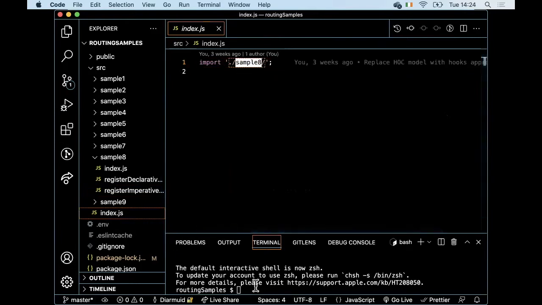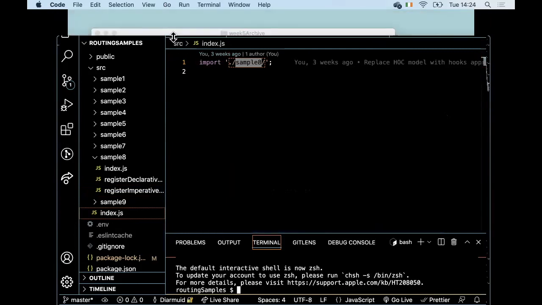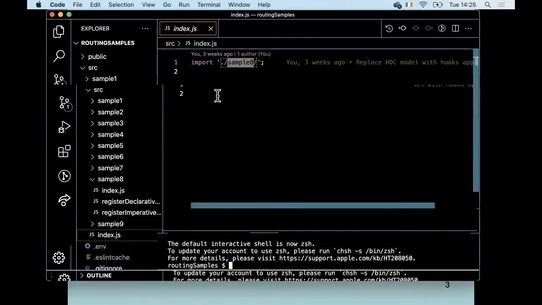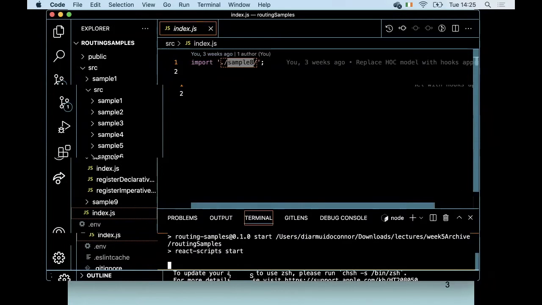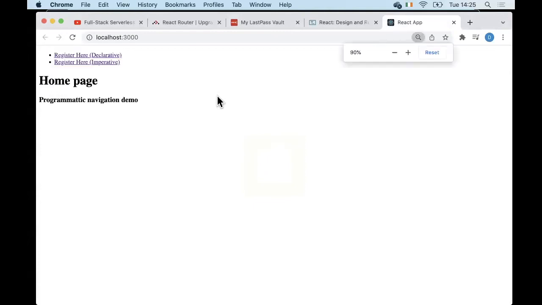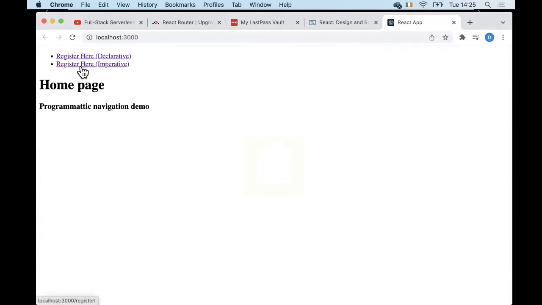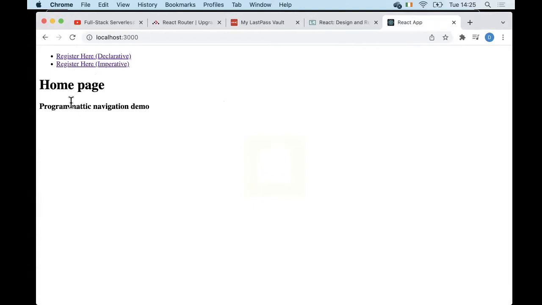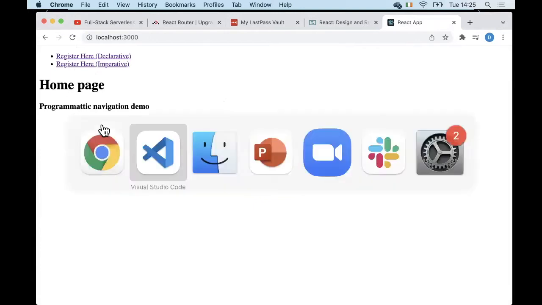So that's fine. And I'll do my npm start. All that's happening here is, click on either one of these. They both do the exact same thing, bring me to here, and then submit and brings me back to the home page. So delving into the code.